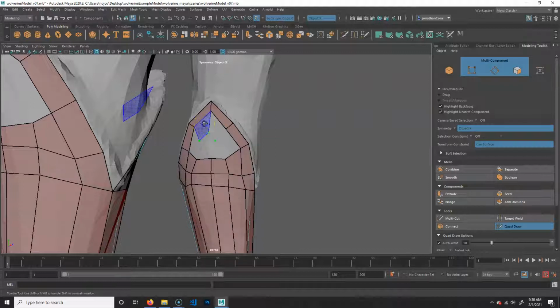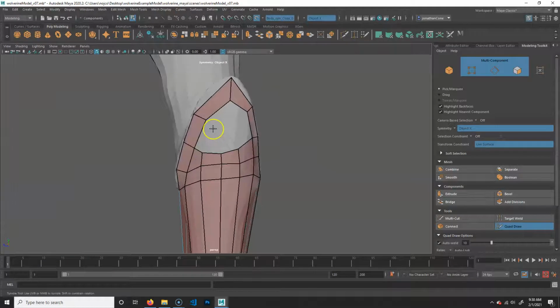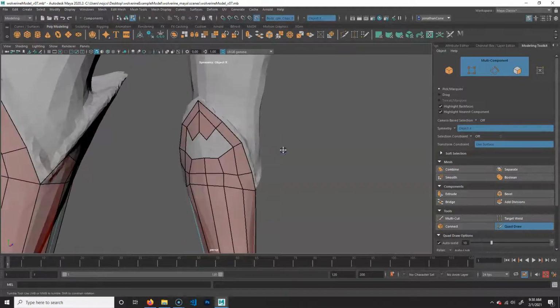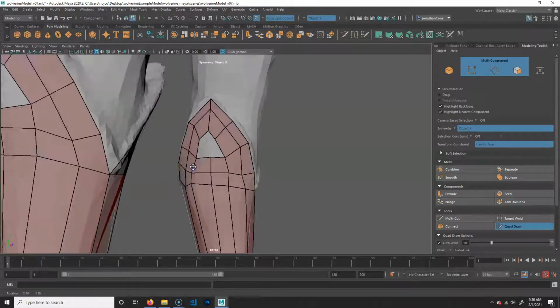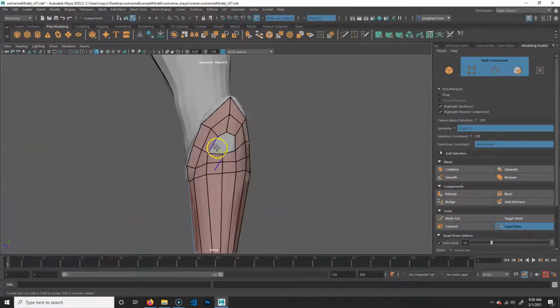So I'm going to go to the top here, here, and here. Like that. Here, here, here. Okay. And go like that. And oops, that. There we go, that works. And this, and this, and then there's just the two here. If I can get them to work. Come on, there we go. Boom and boom. Good. That worked out pretty well. Boom and boom.